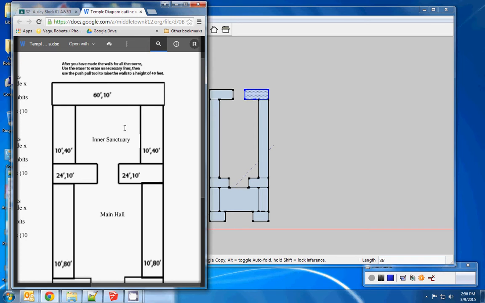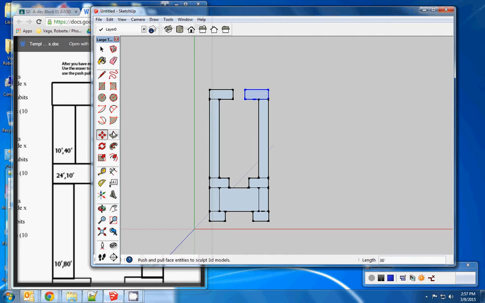And now I'm ready for the inner sanctuary, which is 40 feet square. Again, I don't need to draw the floor space this time because I've already started the perimeter walls. I can just add the walls. These are 10 feet by 40 feet. So start to draw the rectangle. 40 apostrophe comma 10 apostrophe enter.